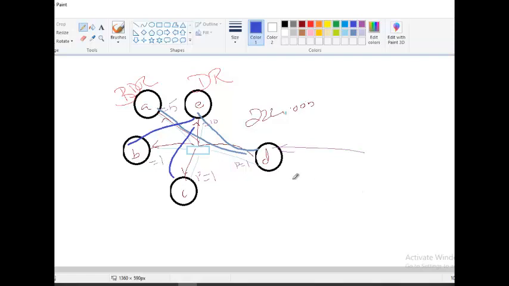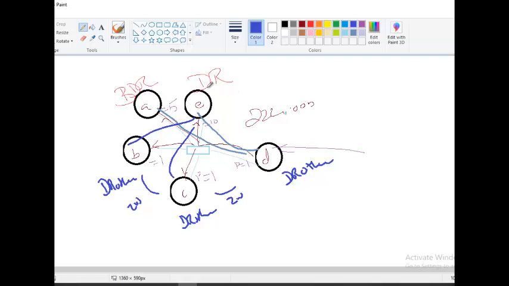They are called DR other routers. They have only two-way relationship. But D has full relationship with DR and BDR. C has full relationship with DR and BDR.